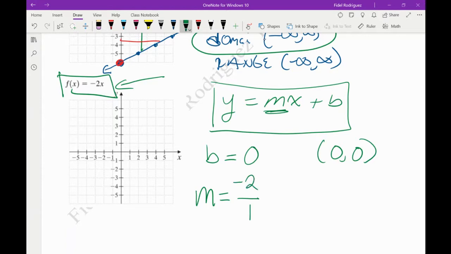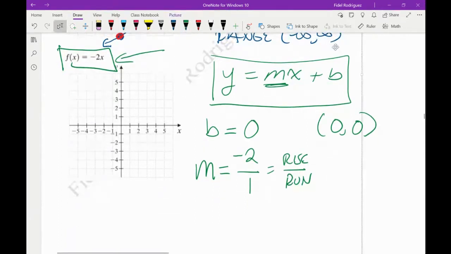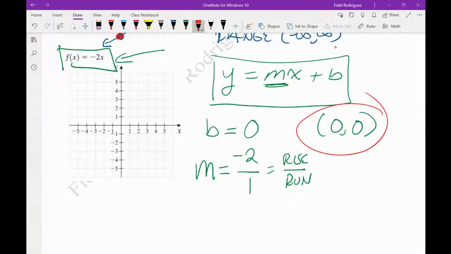-2. So guys, I'm going to think about it as a fraction, -2/1, because I always want to think of that rise over run business, okay? So the problem we did before, we had a 1/2. I didn't have to think about it as a fraction because it was already a fraction to begin with. But if it's not, just think about it over 1, and now you have a fraction, okay? So just like we did before, we're going to do our starting point. My starting point is (0, 0), right there. Okay, now my slope is -2/1.